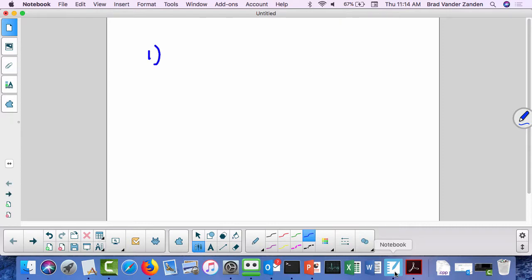Even after you do cancellation, you probably won't be able to multiply the numerator and the denominator together. Even after cancellation, you may have terms that look like this.